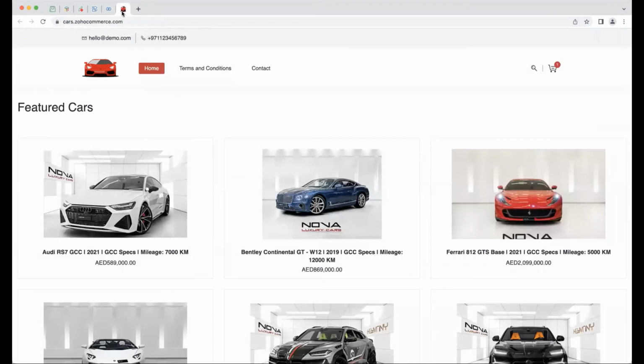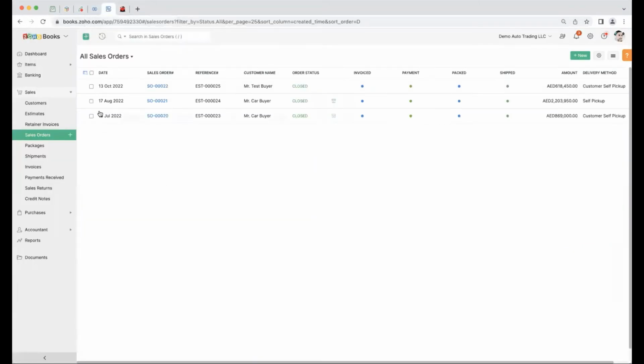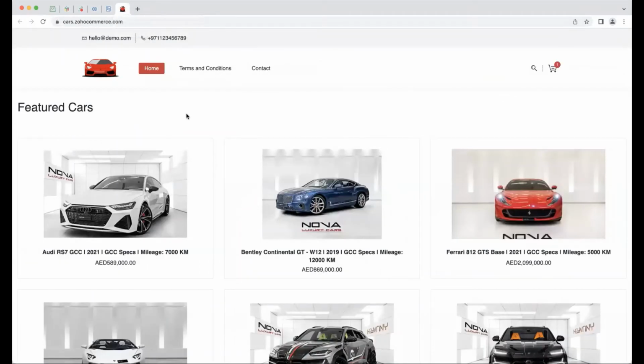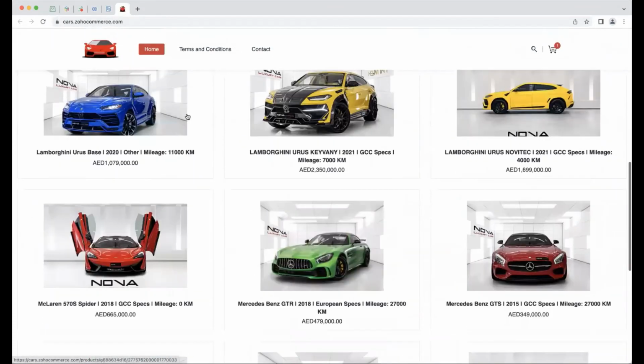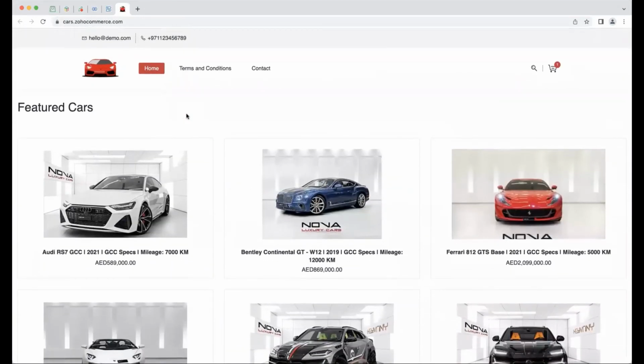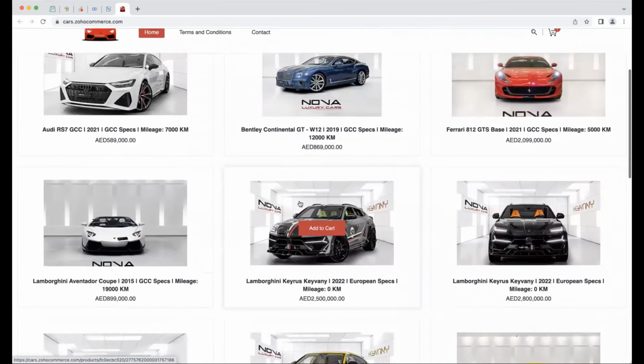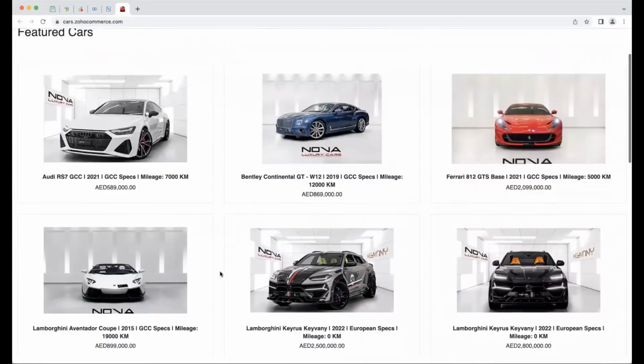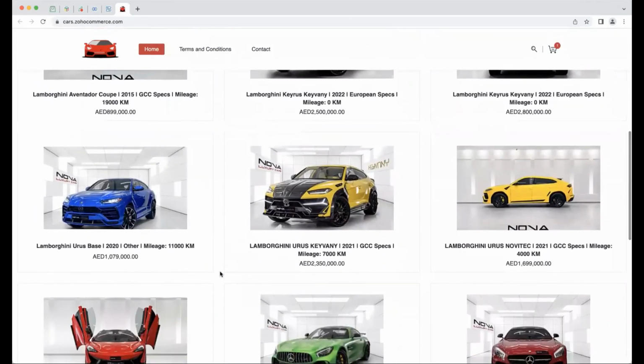If someone is interested in also having an online presence, if they want to connect their ERP system with the online, then we also have an option where we use the Zoho product called Zoho Commerce, and that's where you can set up your commerce platform. We have a template set up for cars. Here we can have a website where users can come and see what cars you have. We can also have categorization, so they can see the cars by category, by brand, and all. So that's pretty much possible as well.